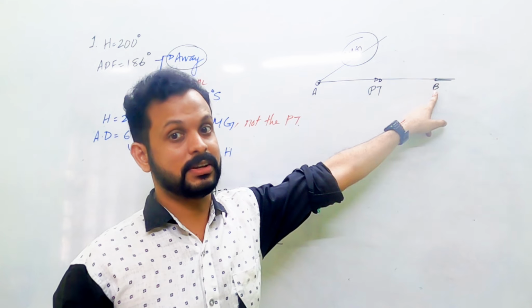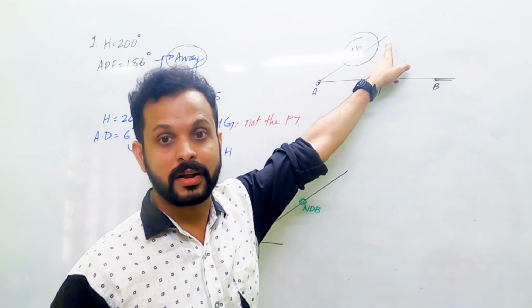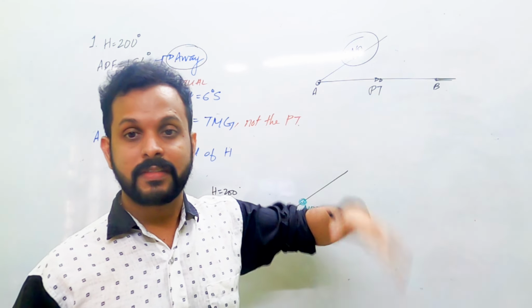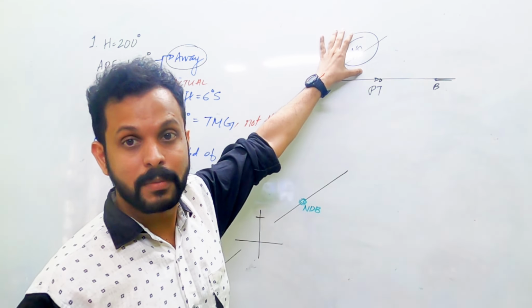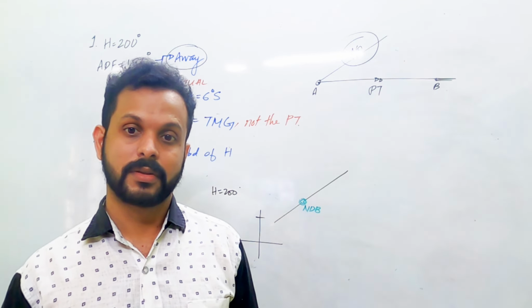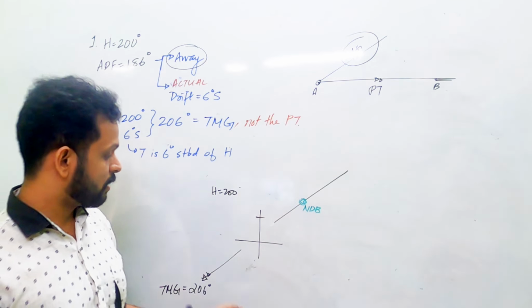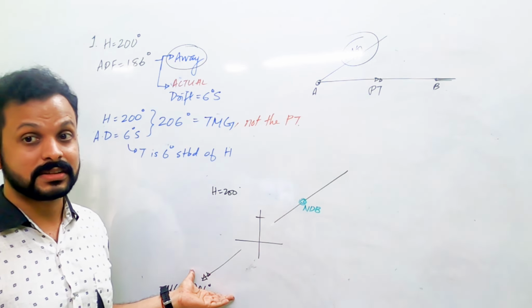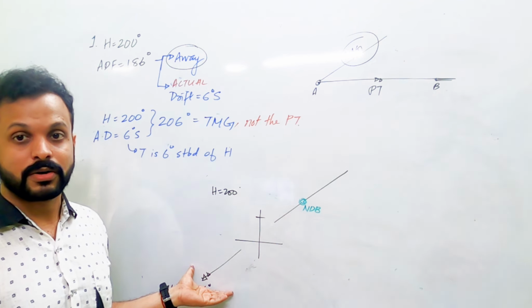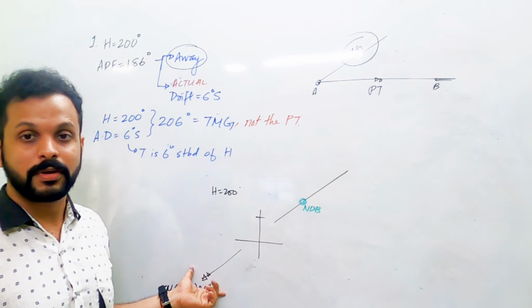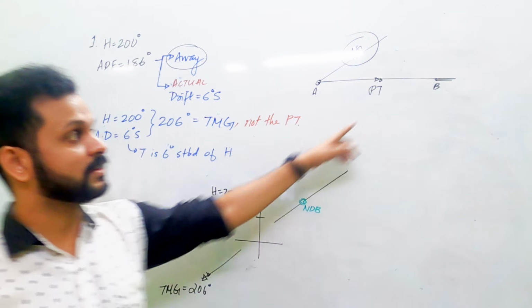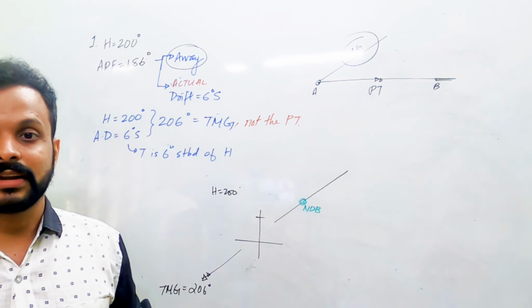So if I want to find the destination aerodrome, I should not be looking on the actual track. I should be looking on the planned track. Do you understand what I'm trying to say? To find the aircraft, I have to look up the track made good. To find the destination aerodrome, I have to look at the planned track. Right? So in this case, the aircraft flew a track of 206, and this is a track made good. This need not be the planned track. And as long as you cannot find the planned track, you will not be able to locate where your destination aerodrome is, because destination aerodrome lies on the planned track. So what I need here is a planned track.